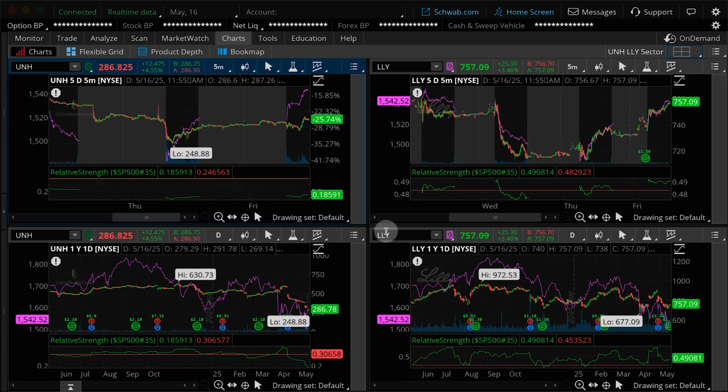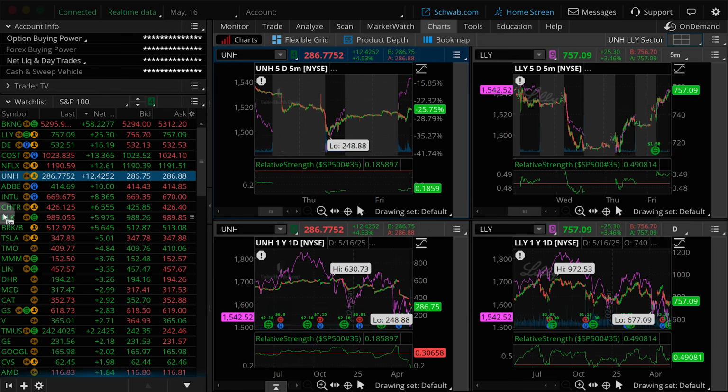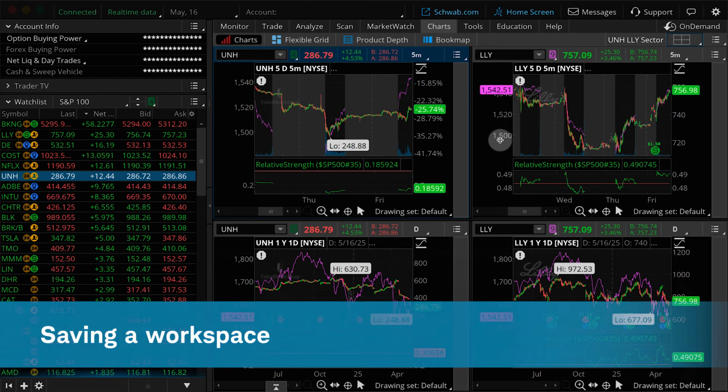Now, last thing I'm going to show here is we're going to come over to the left-hand side. We're going to bring our left sidebar back. And I'm actually going to go ahead and tell you how to save the entire platform. Now, this question comes up a lot. And it's because people spend a lot of time using their platform, creating their studies, customizing their software. You want to create a copy of what you have just in case it gets lost, or say you want to move to a different computer.